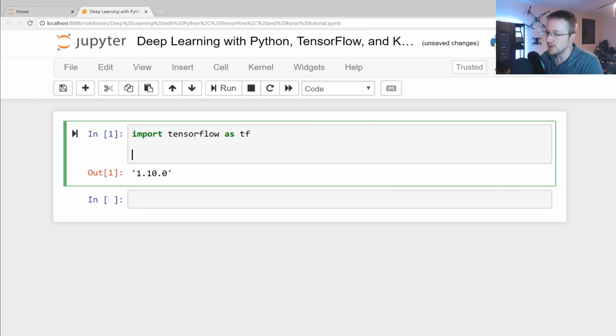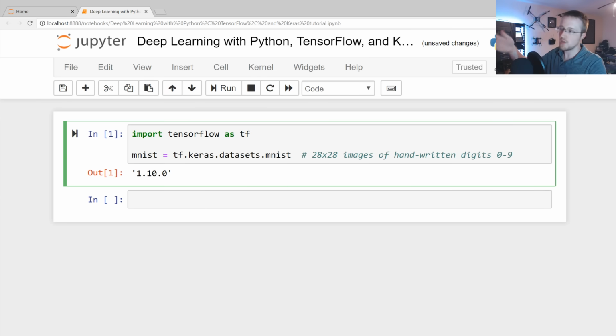So the first thing we're going to do is import a data set. We're going to use MNIST, kind of the hello world example of data sets with machine learning. It is a data set that consists of 28 by 28 sized images, so that's like the resolution. Images of handwritten digits 0 through 9. So it'll be like a 0, 1, 2, 3, and so on.